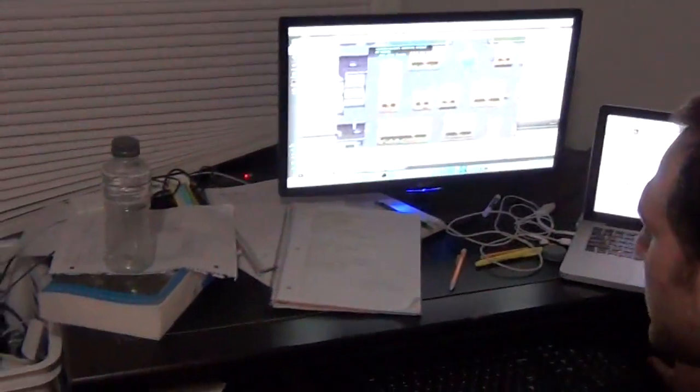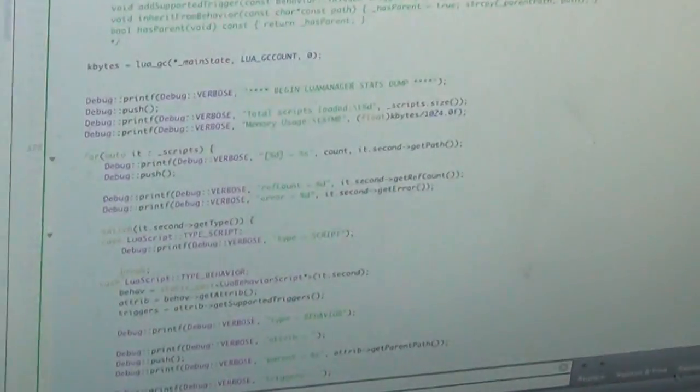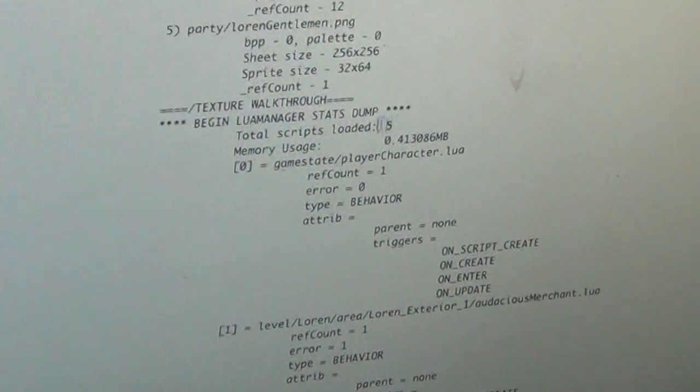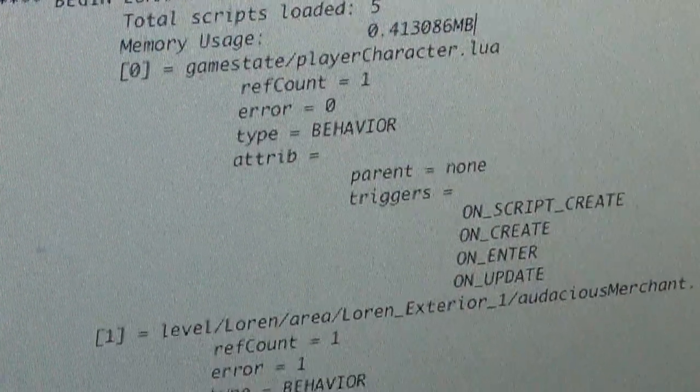Well, for now it's just wrapped debug. If I push Z, it spits out a Lua state dump of all of the scripts in use. So check this out. In total there are 5 scripts sitting in memory. Right now you're only using 0.4 megabytes of memory, which actually I'm shocked. That's not much at all.